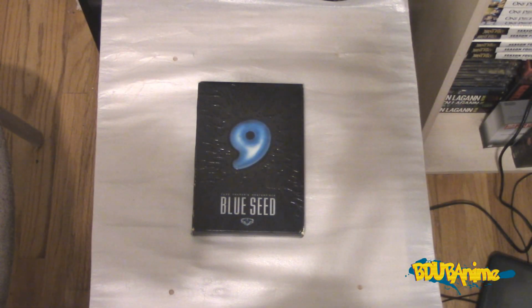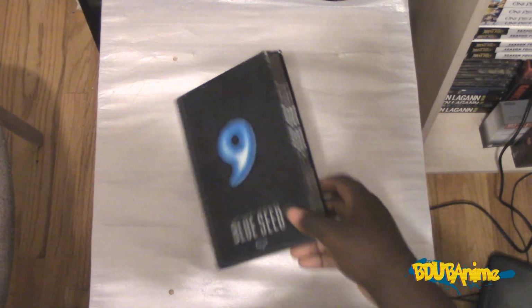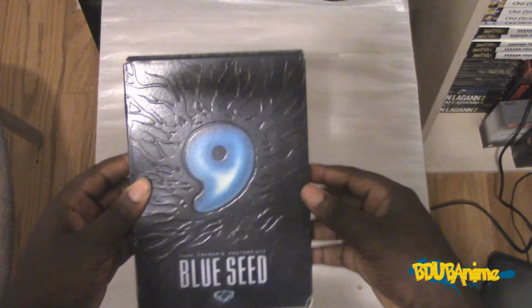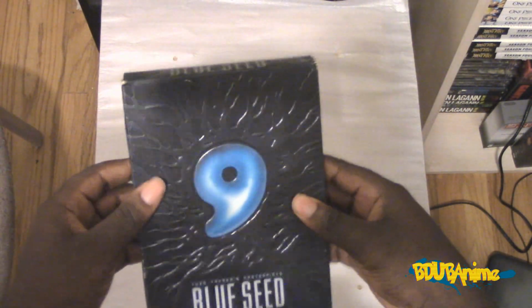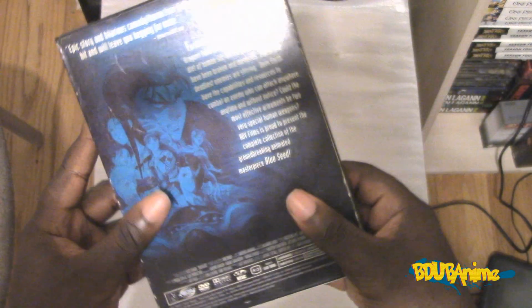So another favorite in my collection: we have the 2005 Blue Seed DVD box set, the thin pack box set from ADV Films. This is one of my very first anime box sets that I bought about 9-10 years ago, in full box set form is what I mean. The box set is a bit worn because I've had it for a while and moved around a bit. I do plan to upgrade to the OVA edition with the better chipboard box, but this box set is not chipboard, it has that cardstock quality, but it has its old charm. It's a very epic, old school ADV box set.